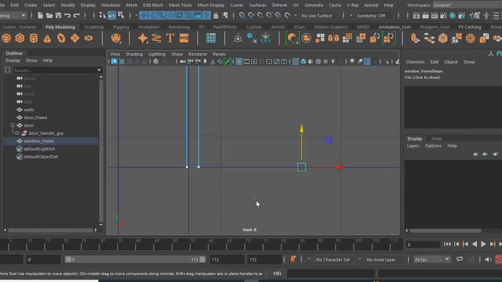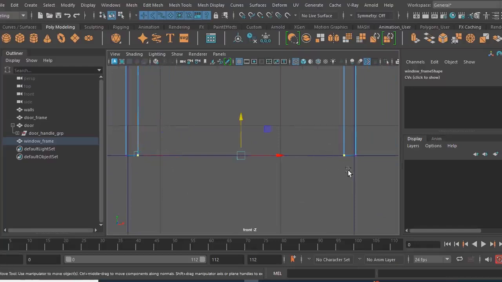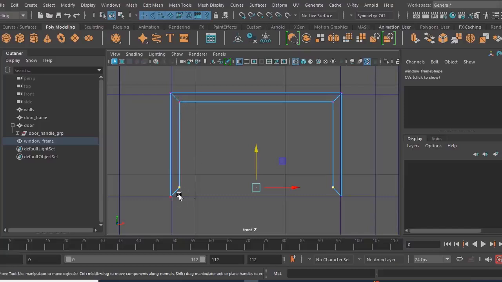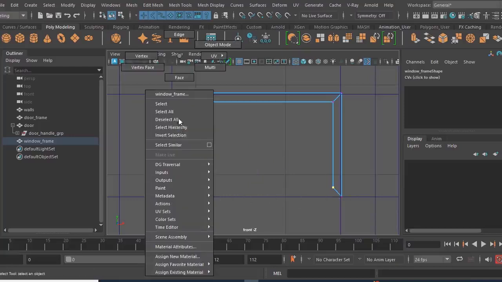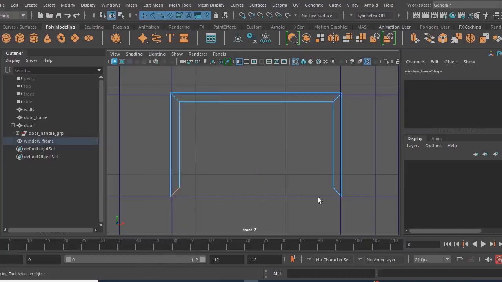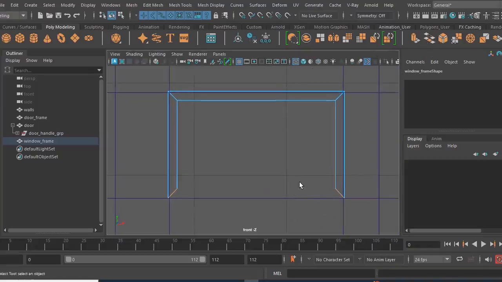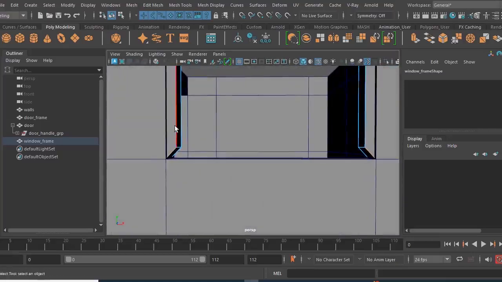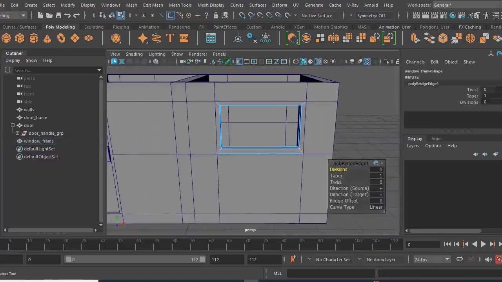the window opening. So let's grab these two, move it up to angle this, and bridge these two spaces together. So go to edge mode, double click this edge, and bridge. Alright, it's closed. So we can just take this face and this face and bridge, and that closes that.